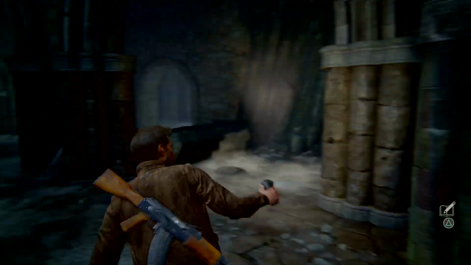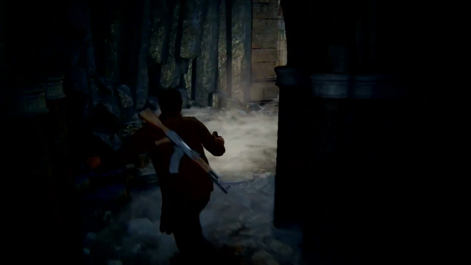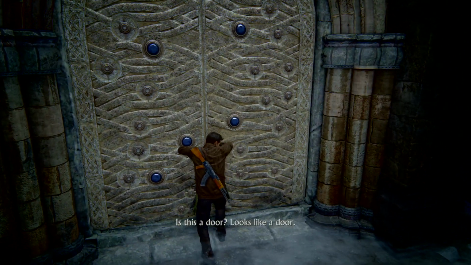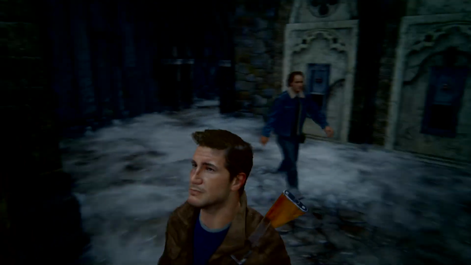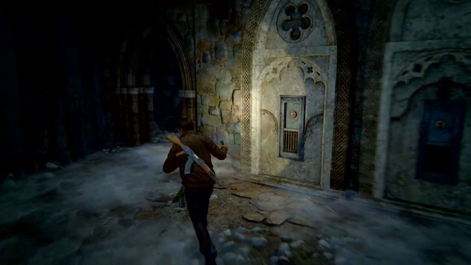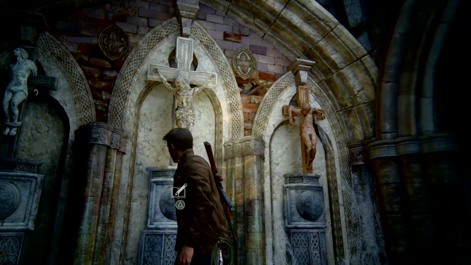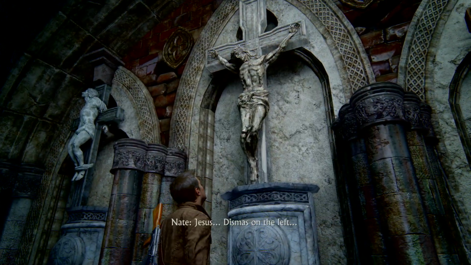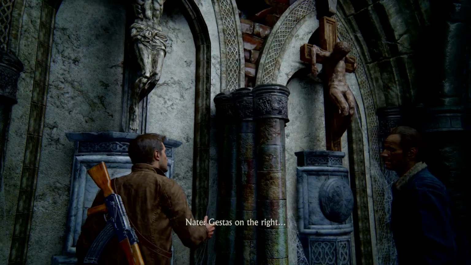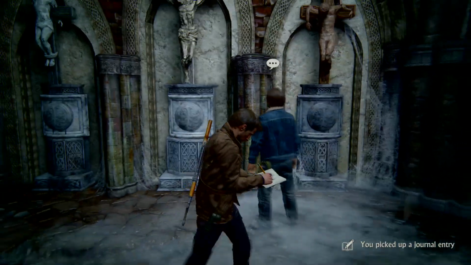Oh, not this puzzle. Is this a door? Looks like a door. I don't see a way to open it, though. No. What are these star symbols? I hate these. Jesus. Dismas on the left. Penitent thief. Because jerk. You gotta remember this, and then there's like this dumb freaking puzzle that you have to do.